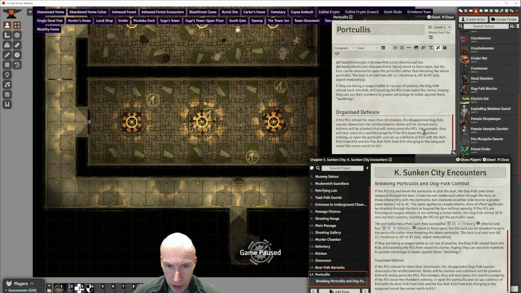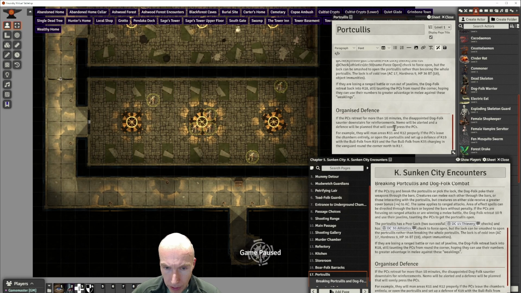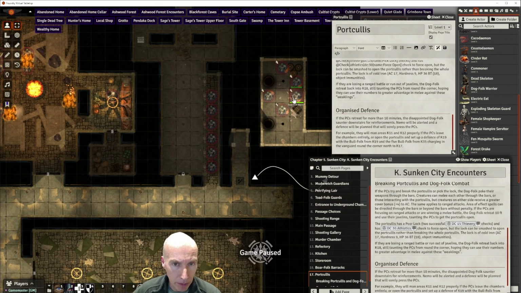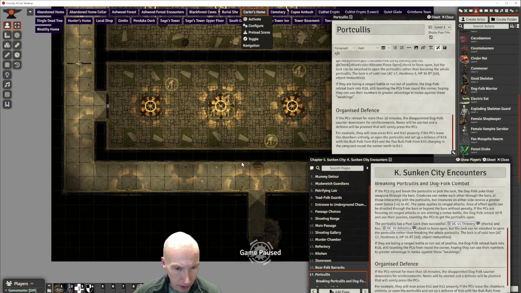For example, they will man areas K11 and K12 properly, that one and that one. If the PCs leave the chambers entirely, or open the portcullis and set up a defence of K19 there, with the bullfolk from K19 and the 5 bullfolk from K35 that's done in the lower chambers, charging the vanguard round the corner north to K17.